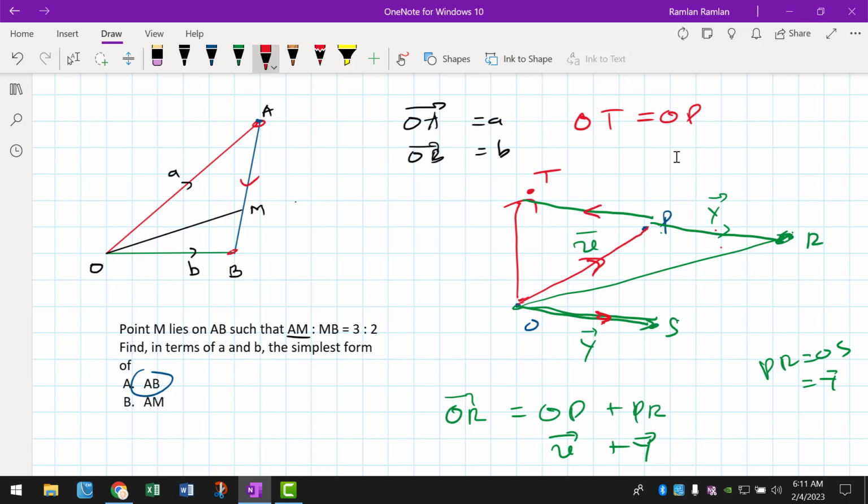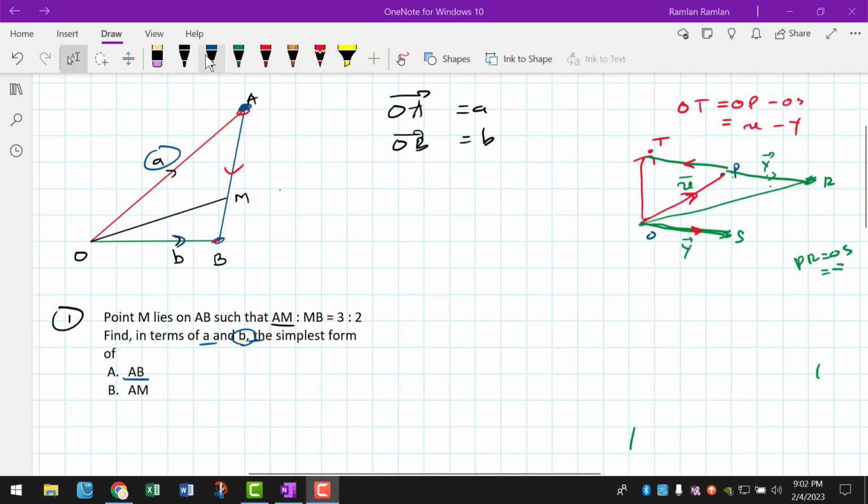So which means that it's going to be minus, right? It's going to be minus of OS. So since we know that OP is X and the OS is Y, it's just X minus Y. So it's going there and going there, and the same thing like this one. Okay, so that's the basic concept of how to construct an equation for a vector.